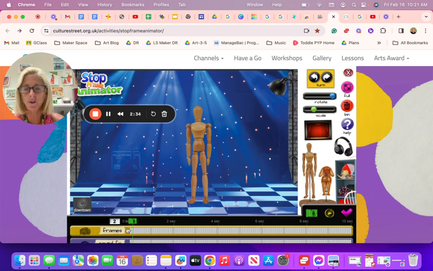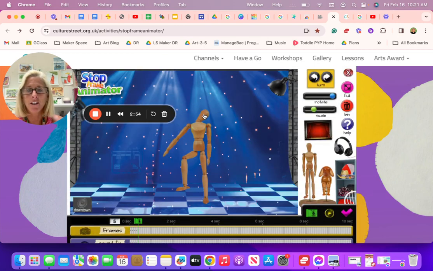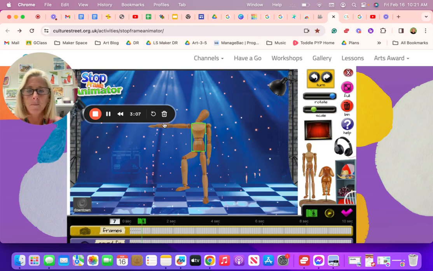So I'm going to go over here, and this is where we're going to see my frames, and it's just going to keep moving. And I'm going to do this fairly quickly, just so that you can see small movements. And I have to remember to move different parts of the body as well. If my person is dancing, not just their legs are moving, their head, their body, their arms, and I'm just doing little movements at a time by clicking and dragging. I can also bend the arms. Now, there we go. Bend the arms.